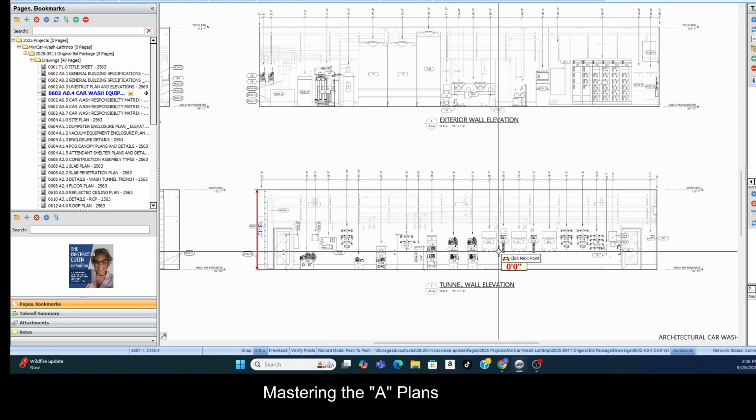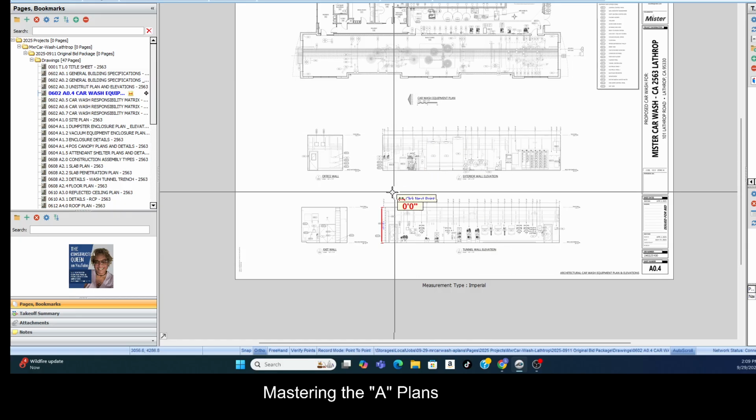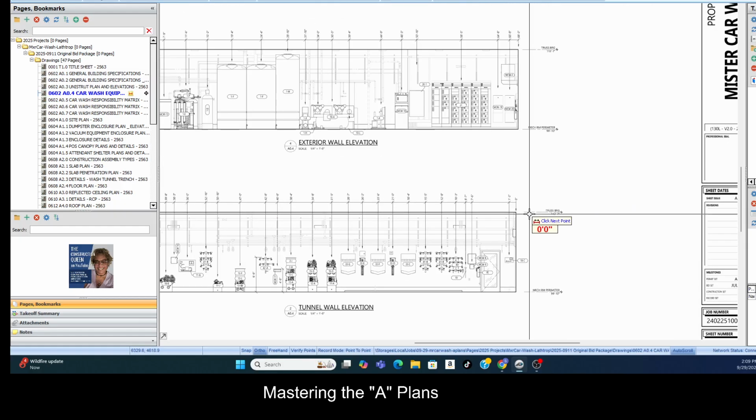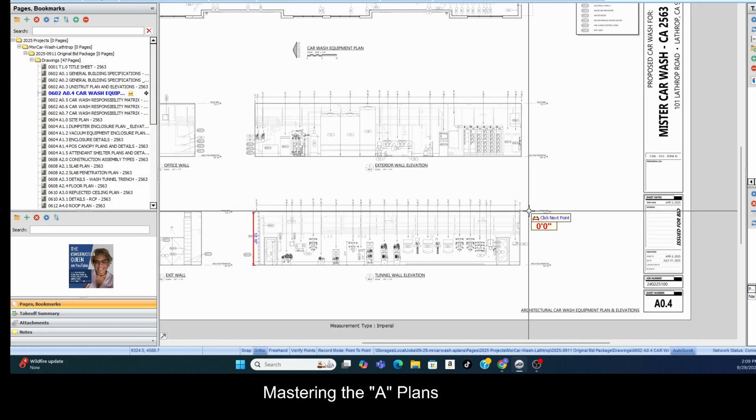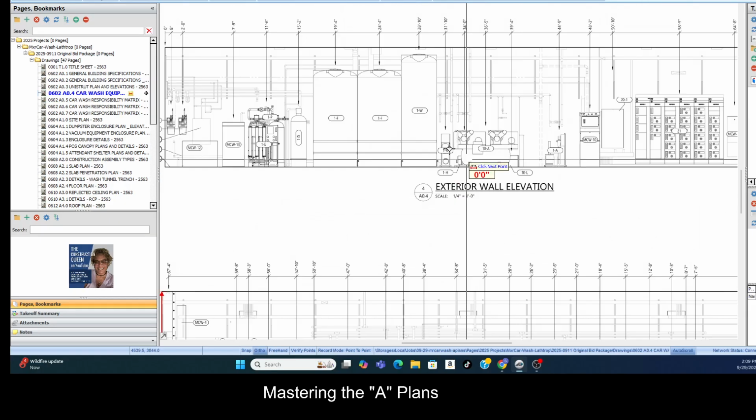That's 13 feet. Okay, so that's the total height of the building. All right, so that would help me if I needed to know from finished floor to ceiling, 13 feet. But that still doesn't help me in terms of framing, because that's the ceiling. The framing is going to go above the ceiling. So that doesn't help me for framing. That just helps me know what the height of the ceiling is in that particular location. It doesn't necessarily have to be the height in the bathroom or anywhere else. It's in the location where I've measured it, which is in this equipment room.